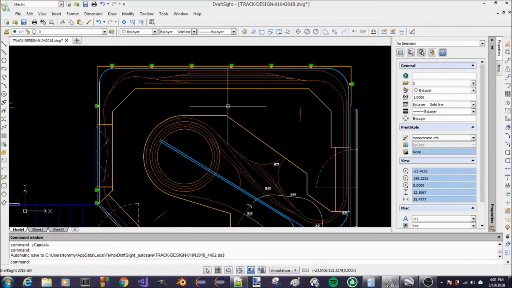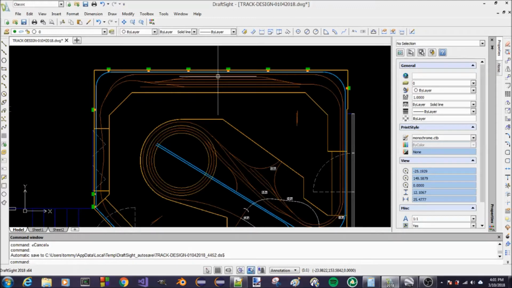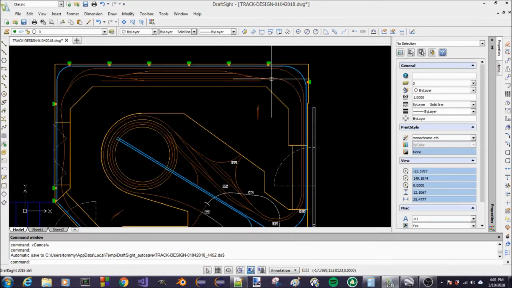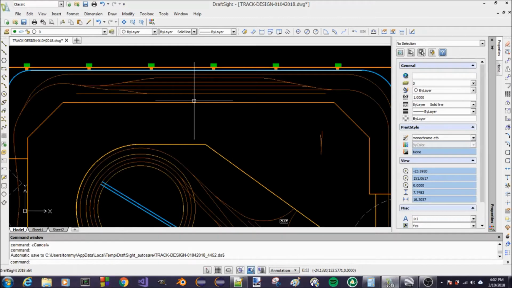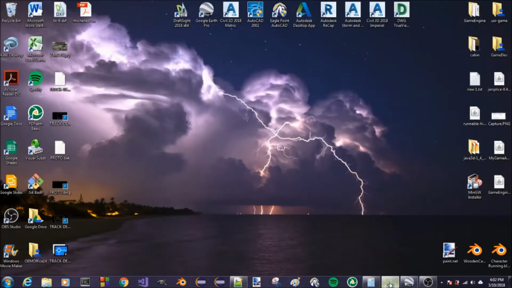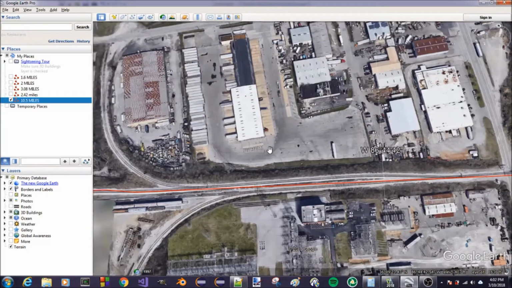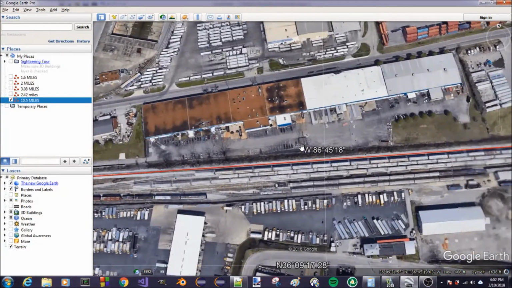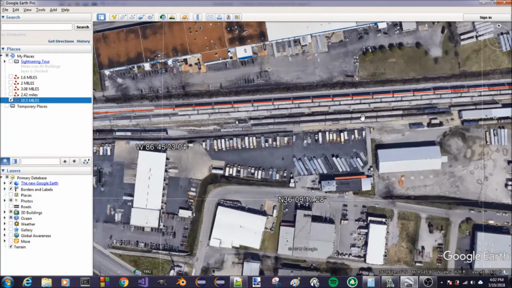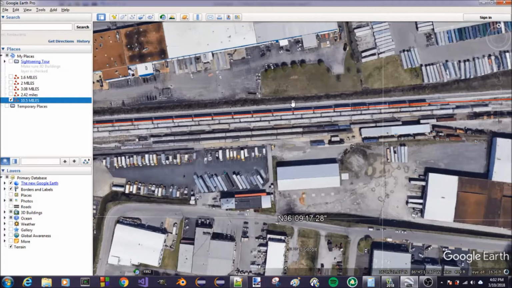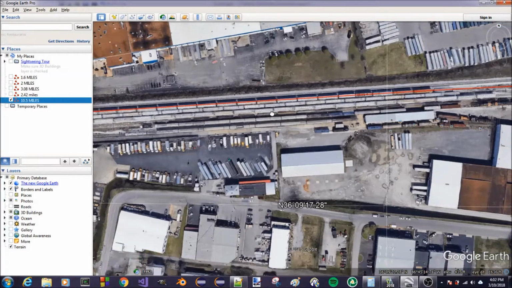So I actually went this morning and changed some things up on the layout. What I was running into was that I simply did not have enough room here to incorporate the layover tracks or the holding tracks, this small little train yard. Let me pull it up here, this area right in here. I just didn't have enough room to do that. So I was able to pretty much incorporate everything into the layout. I did have to drop one of the tracks.